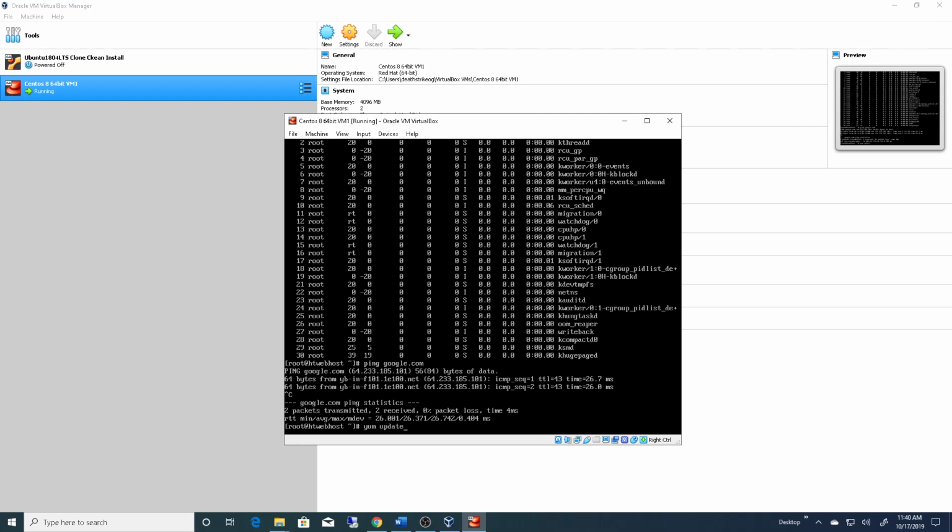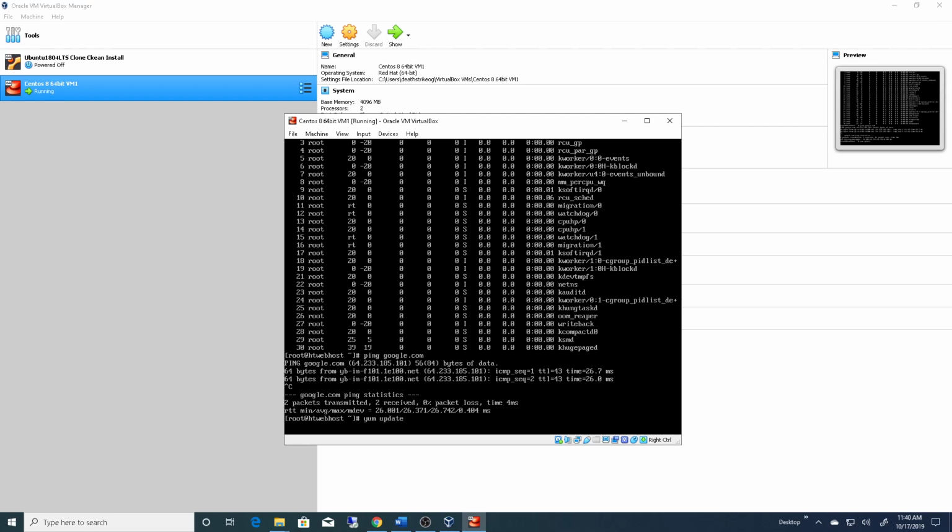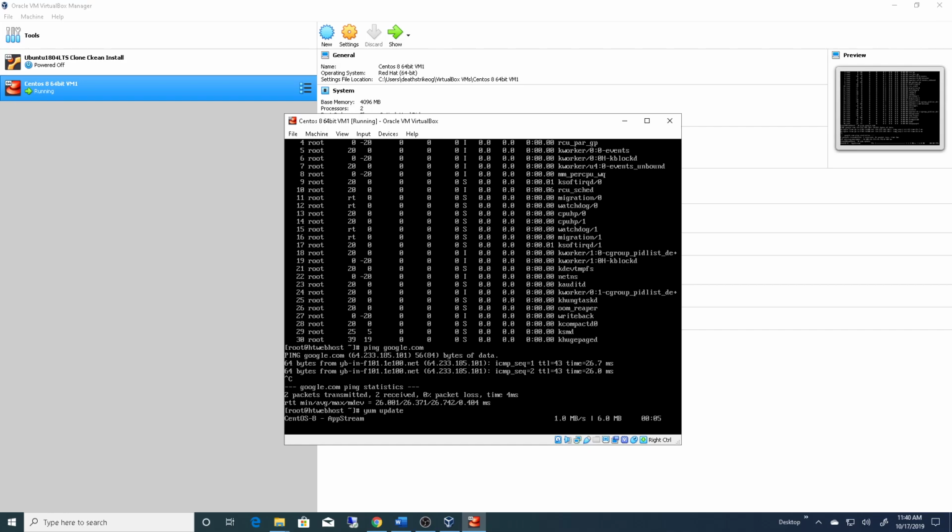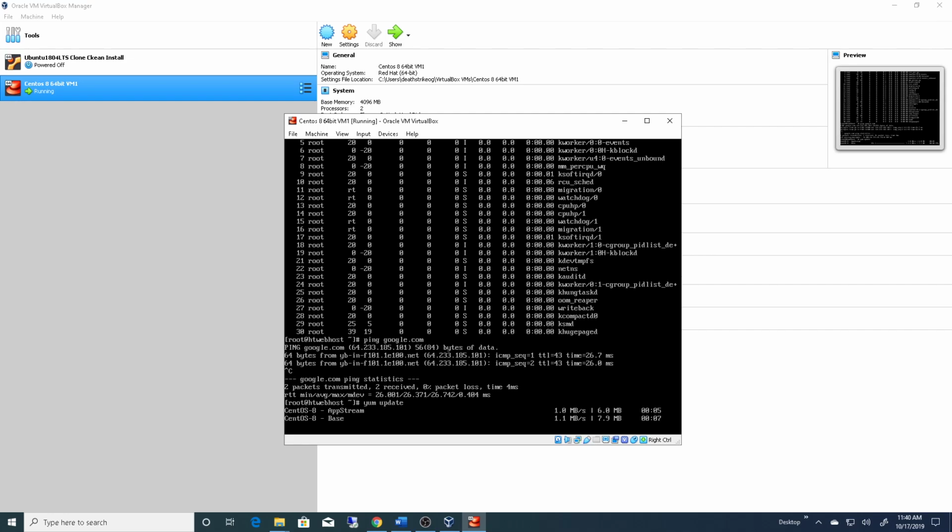It's always good to do a yum update after a fresh install. That way you get everything up to date. And then after that, we'll issue a yum upgrade command, and it'll upgrade the packages as well. If you need to install a particular package, I'll give an example.